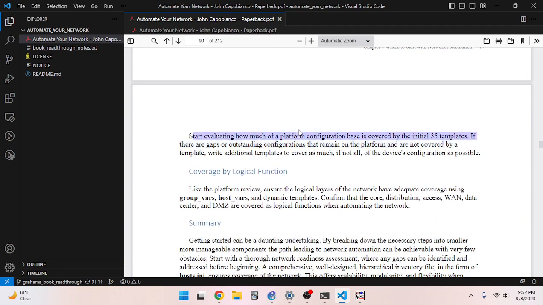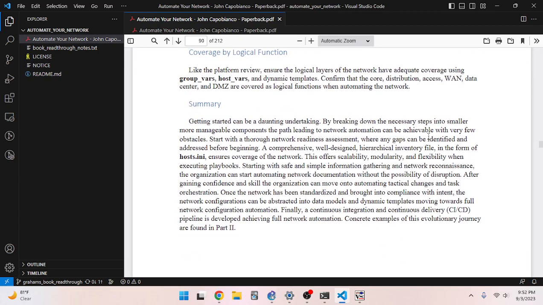Start evaluating how much of a platform configuration base is covered by the initial 35 templates. If there are gaps or outstanding configurations that remain on the platform and are not covered by a template, write additional templates to cover as much, if not all, of the device's configuration as possible.